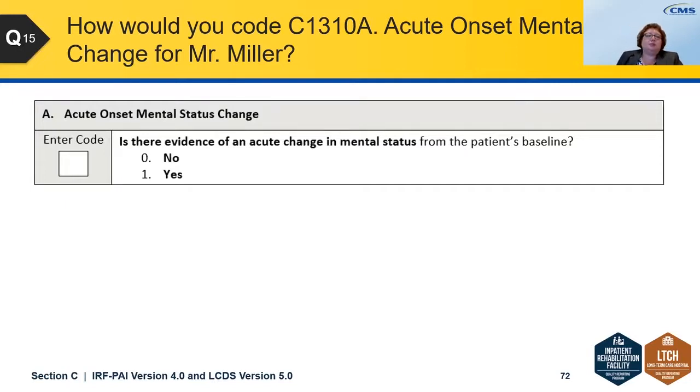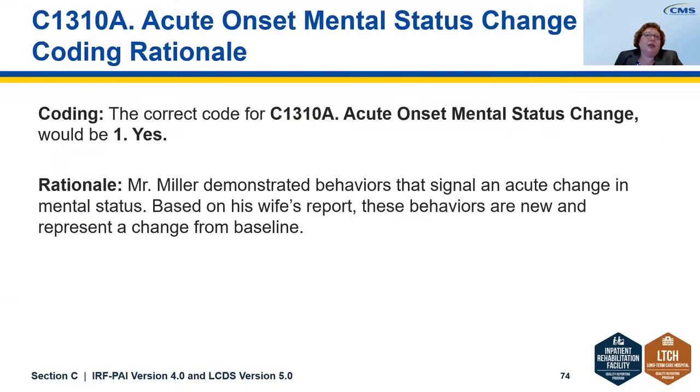Okay, let's take a look at those polling responses. Most of you said yes, indeed, 97%. And the correct answer is 1, yes. Mr. Miller demonstrated behaviors that signal an acute change in mental status. Based on his wife's report, these behaviors are new and represent a change from baseline.